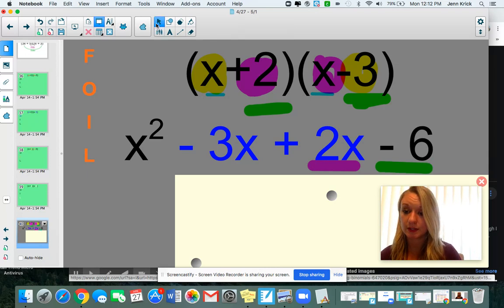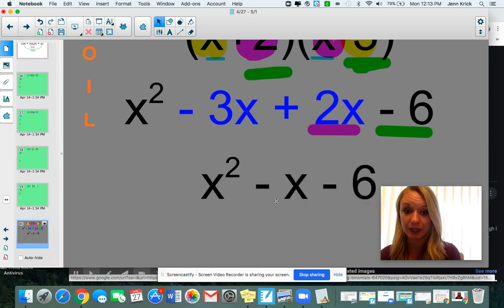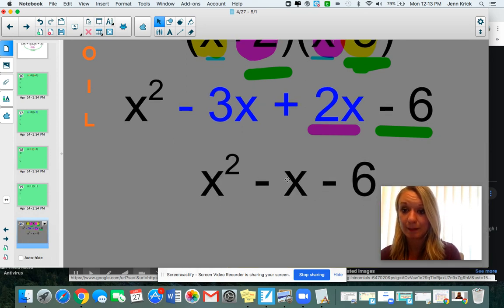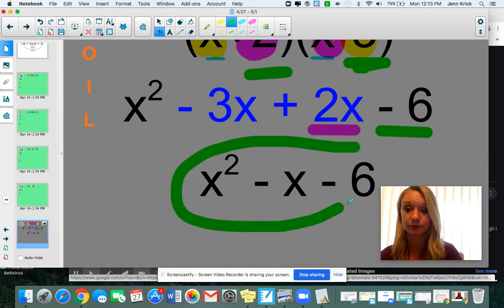So you're going to start to see a pattern, you guys. You're going to start with two binomials. Once you multiply every step of FOIL, notice you've got 1, 2, 3, 4 terms. Then we'll be able to combine these two middle terms because they are like terms. So ask yourself, what is -3x plus 2x? And it's just -1x. So your final answer is x squared minus 1x minus 6. That is your final answer. That is your concise answer after you've FOILed, and you are done.